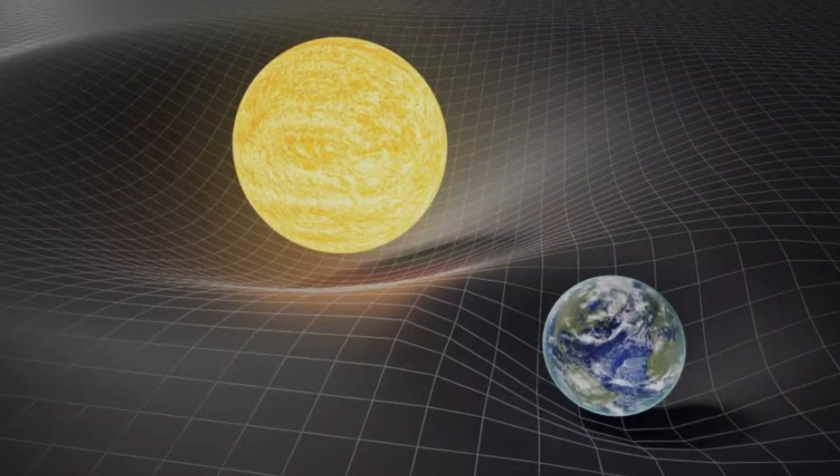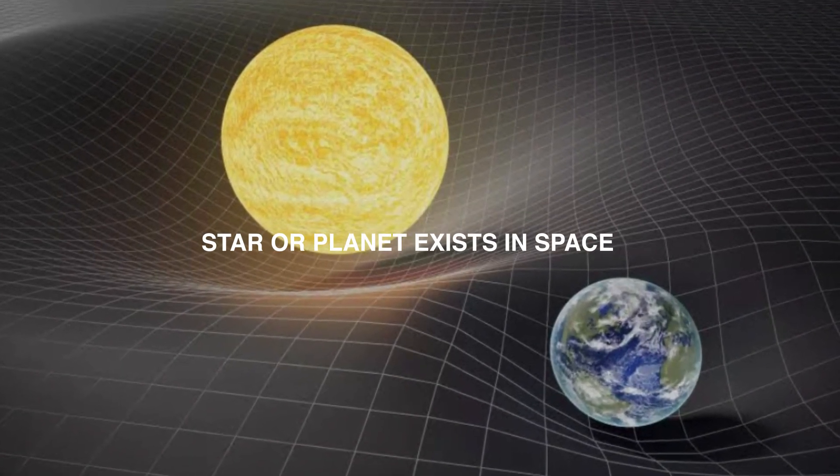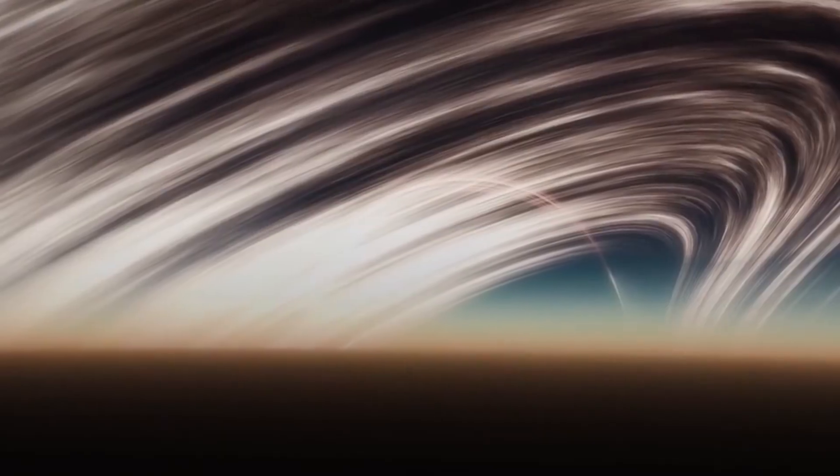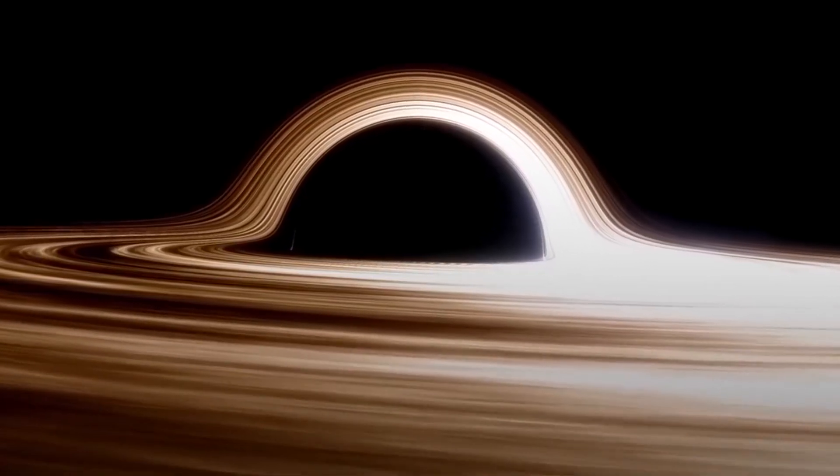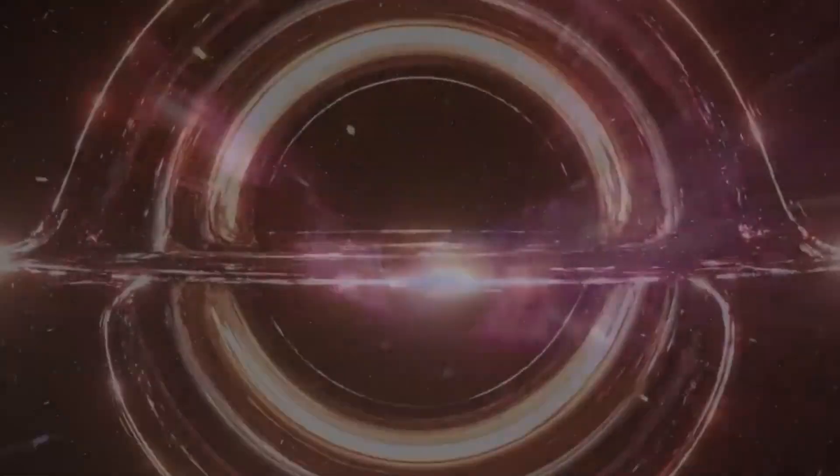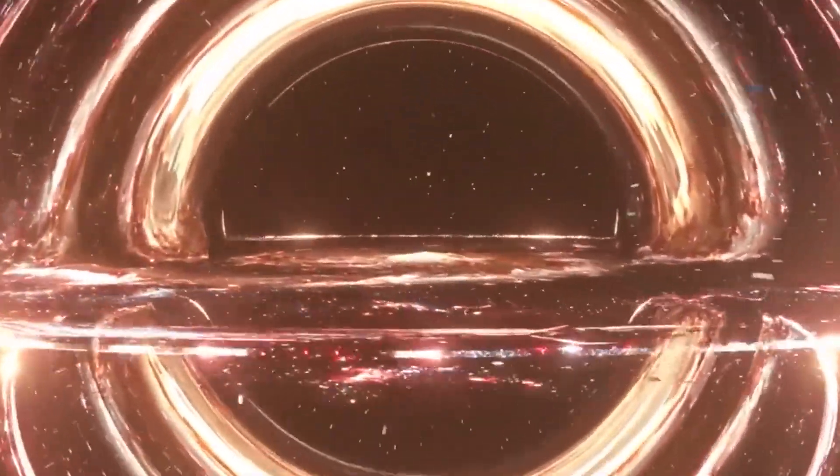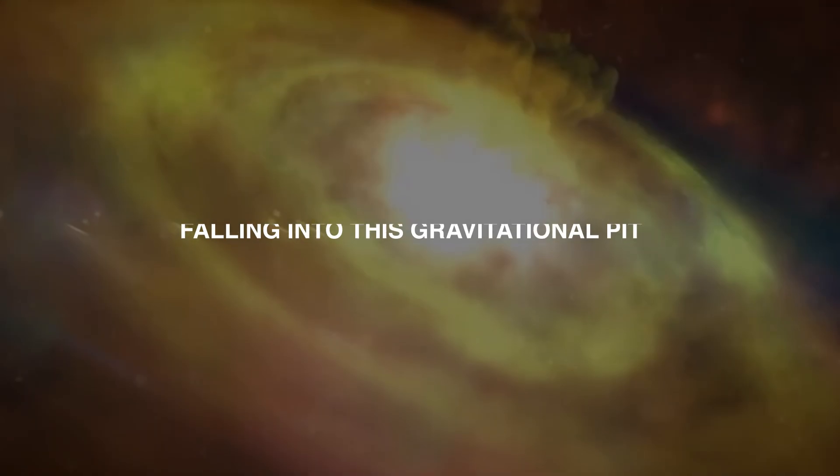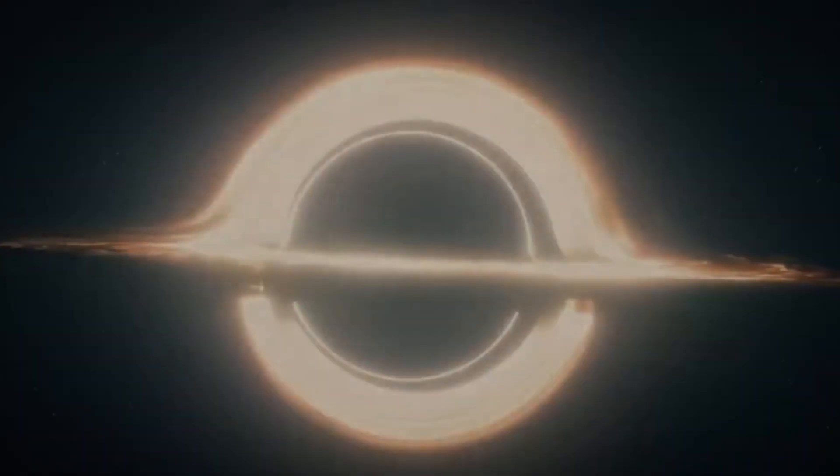Picture this. When a massive object like a star or planet exists in space, it creates a kind of valley in space, altering the geometry of the surrounding space-time. Objects that come close to this valley experience an irresistible force pulling them towards the massive object, falling into this gravitational pit, much like a ball rolling into a dip in the ground.